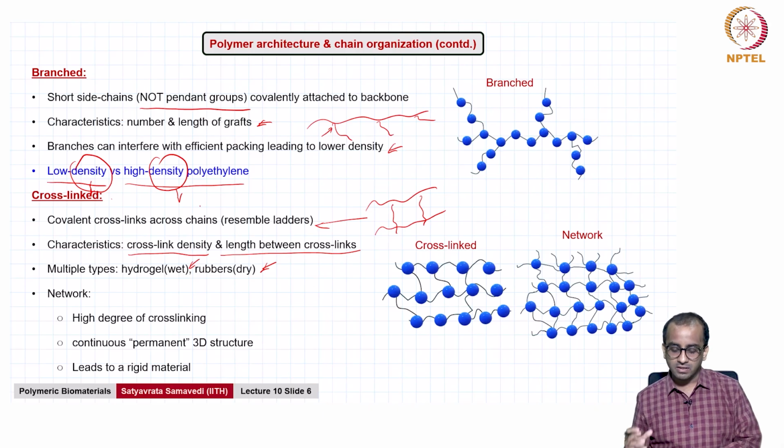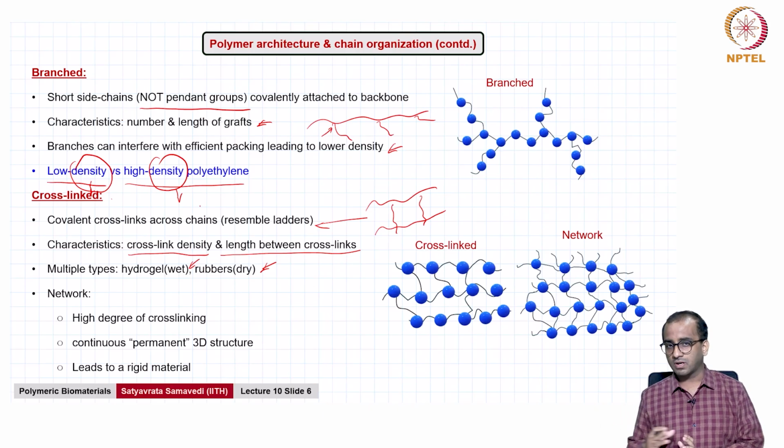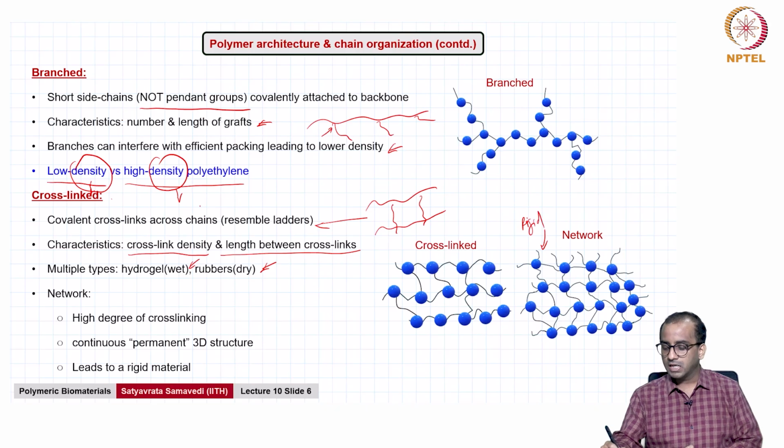So, lightly cross-linked or low degree of cross-linking will typically be associated with what you would call a rubber-like or an elastomer-like behavior, whereas a high degree of cross-linking will lead to a 3D network of connections. You get a very rigid kind of structure, and later on we will be able to correlate these to thermosets, which are highly cross-linked 3D structures, which are very rigid.